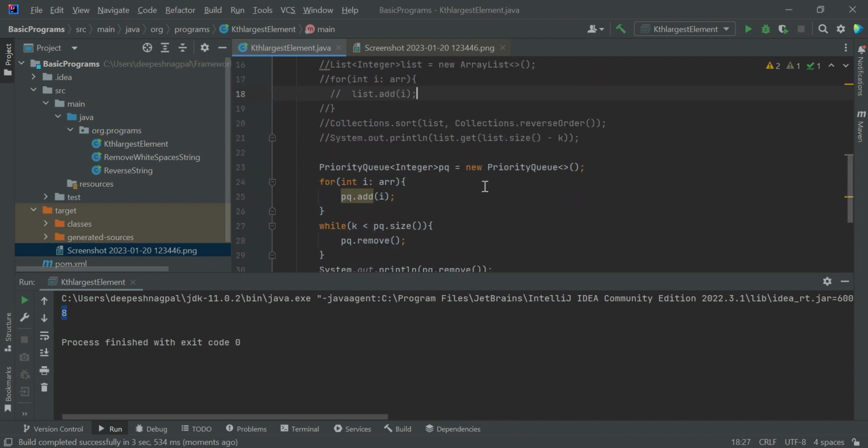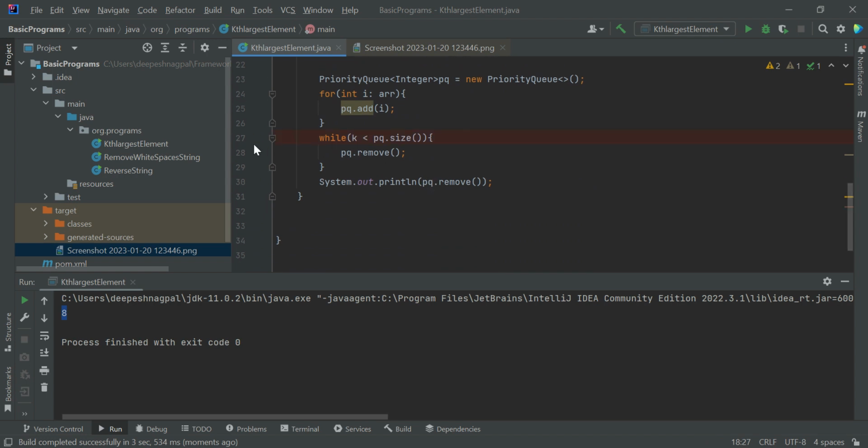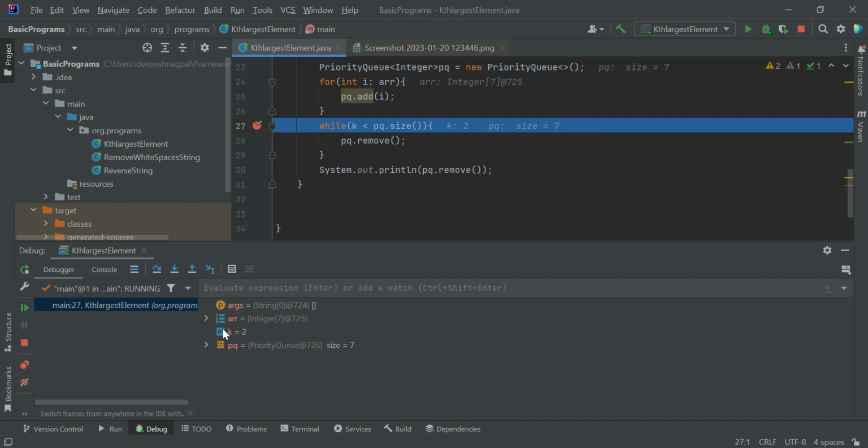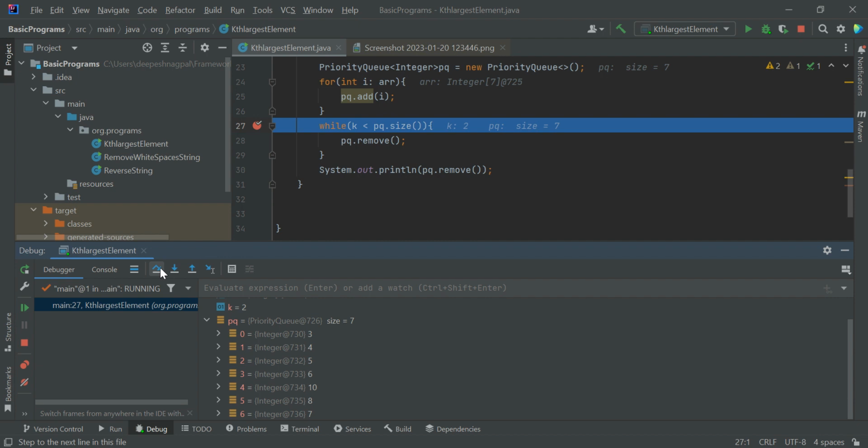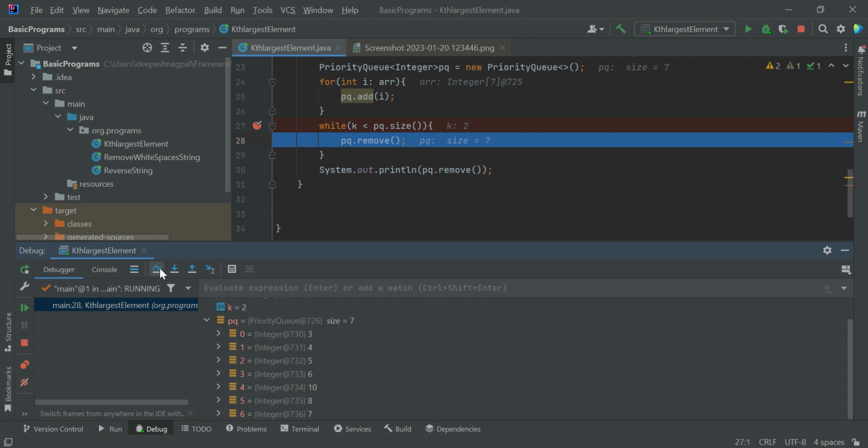Let's dry run it and see what is happening. My priority queue has elements from 0 till the length of the priority queue. I run a while loop and compare my k with the size of the priority queue. 2 is less than 7, so it will remove the element 3 at the 0th index.